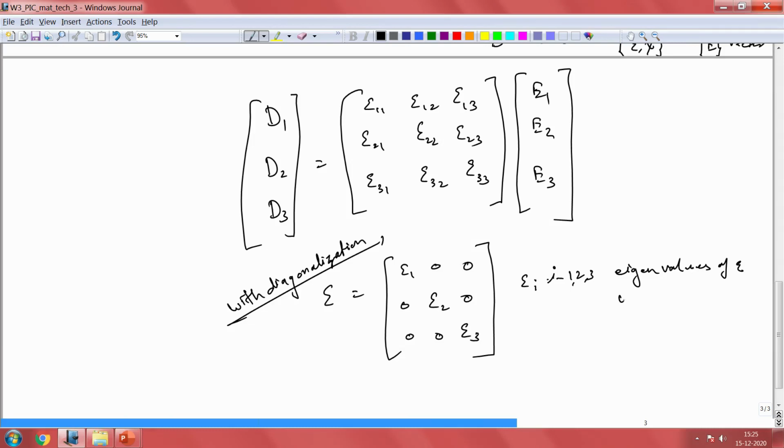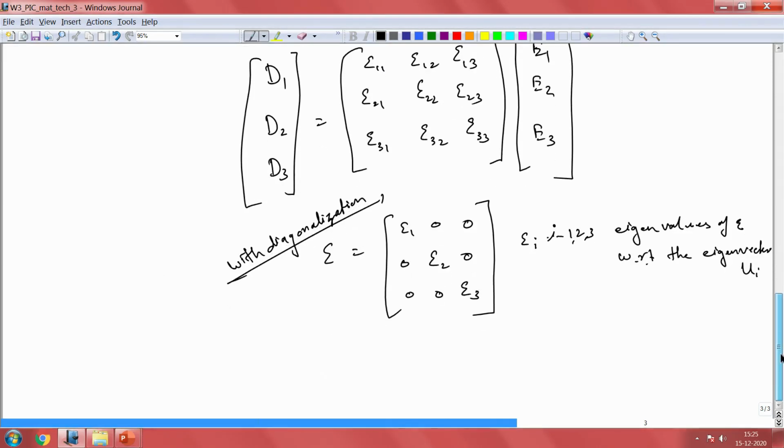with respect to the eigenvector, some eigenvector ui, let us say. So now you can clearly diagonalize the tensor that you have. This is not just for the permittivity tensor, you can also do this for the susceptibility as well.